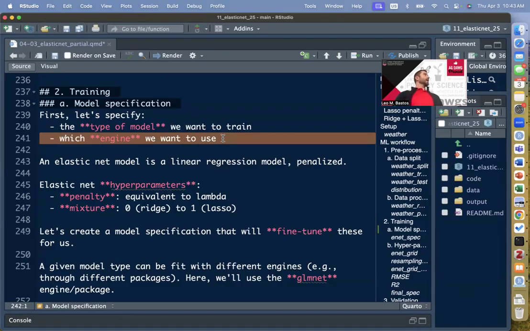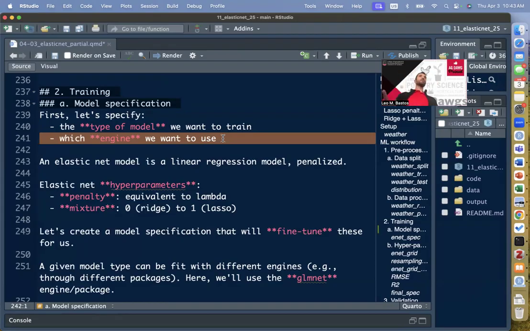So basically what happens here is even if you take one model type, let's take for example random forest, which you're going to see when we do that exercise. If you do random forest in R, there may be 3, maybe even more packages that can implement random forest in R. Each package has their own way of specifying hyperparameters, different arguments, function names.